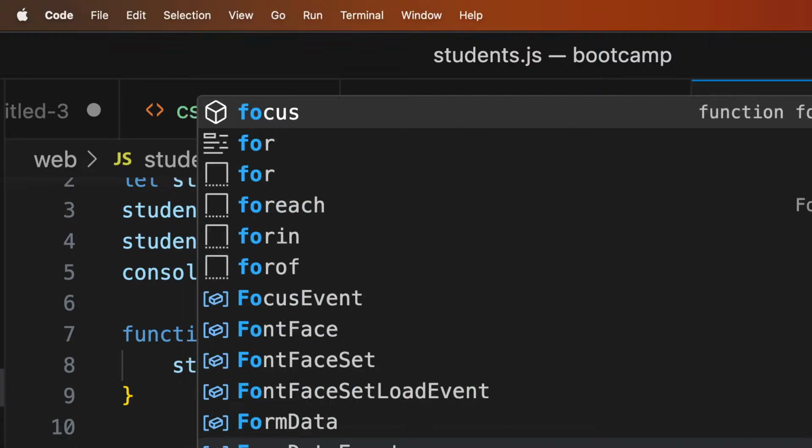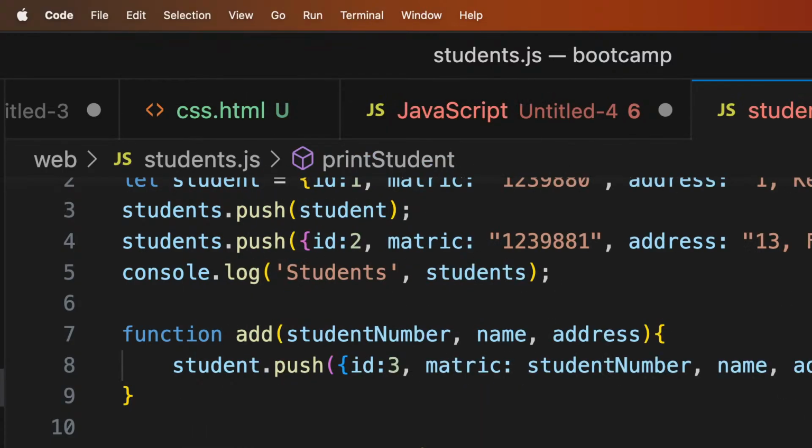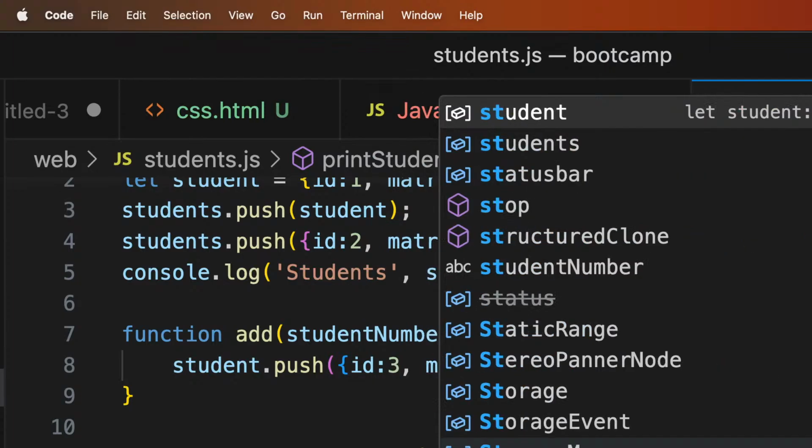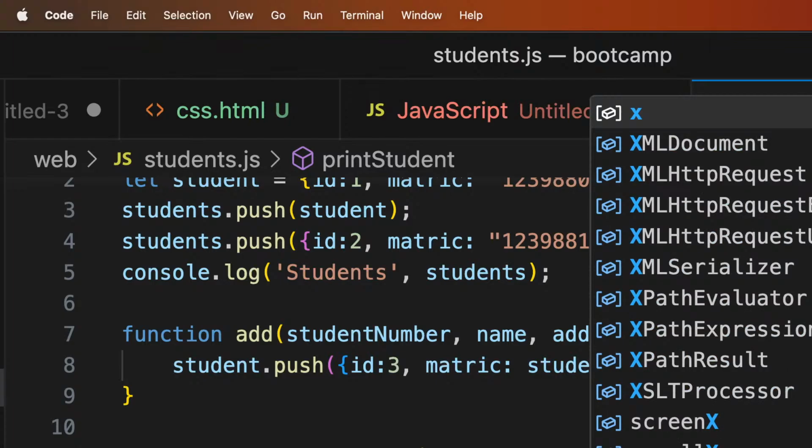Here you can also say for let x equals 0, x less than students dot length, x plus plus.